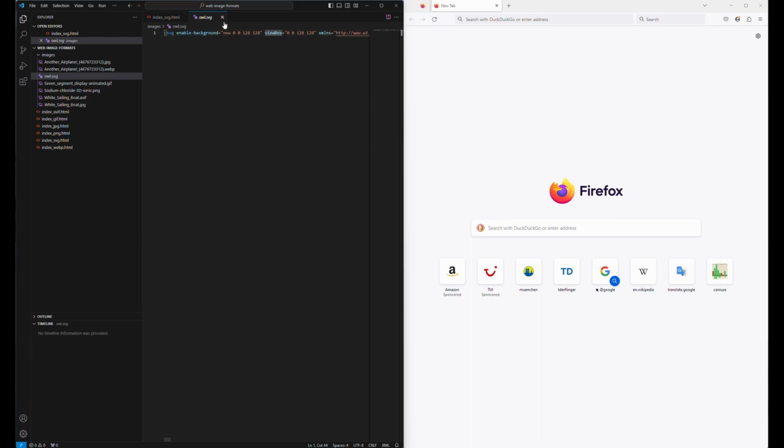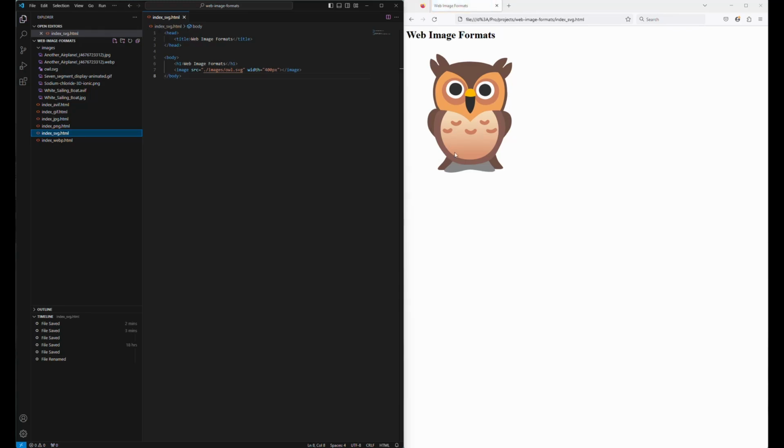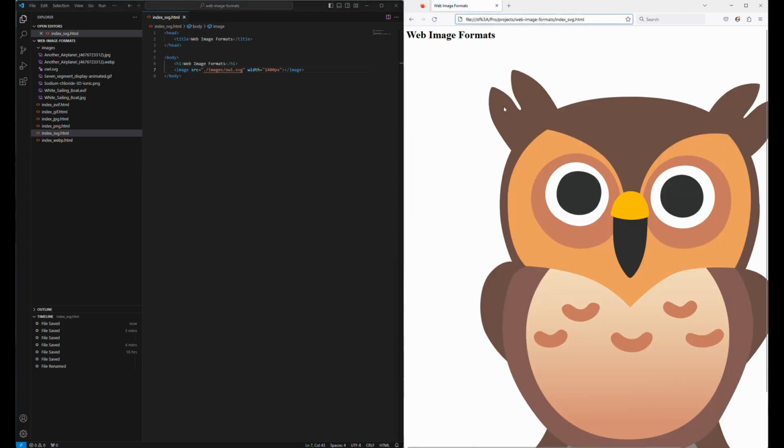Alright, now let's see how I can open it in this Firefox browser. So again, I reference here the owl and move the file into the browser like this. And here you can see the browser. In the browser there's the owl, and when I make it very large, I make it 1400 pixels, save it, and now you see that it gets very large, and the quality really is very good because it's a vector image.